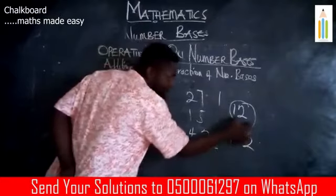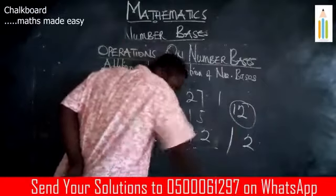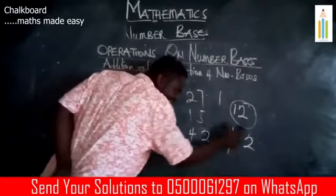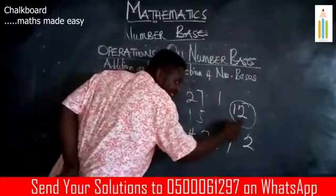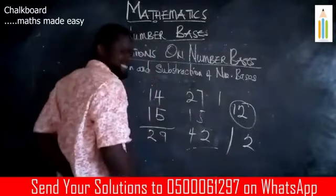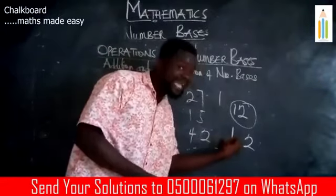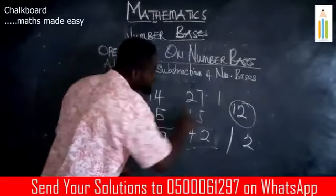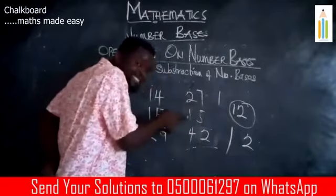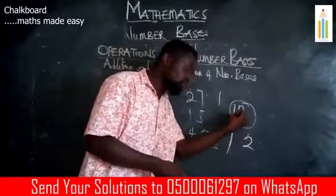Are we good? From this 12, how many 10s can we get? We can get one 10, then an extra 2. So we write the extra 2 here, and the 10 that came out will be sent to the other side in 10s, because remember that this one here means 10s. With the 27 I have here, the 2 means 10s and the 7 means 1s. The 1 here means 10s and this means 1s. So we had 1 10 from this 12 and an extra 2.